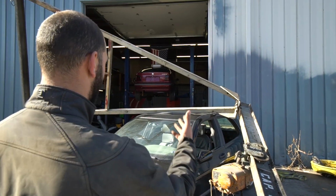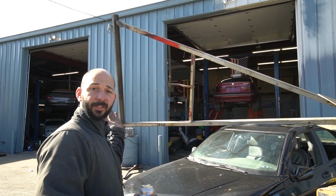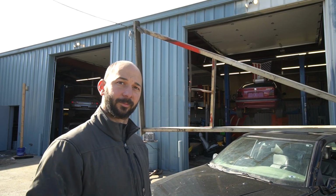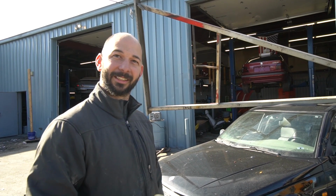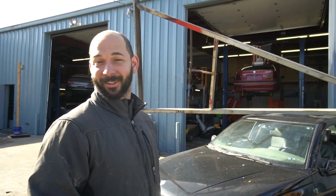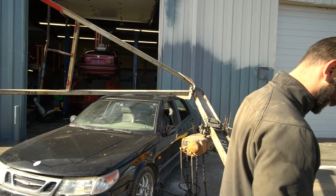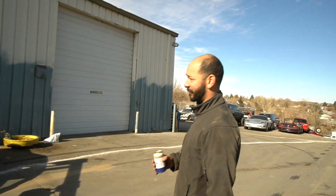Now we need to get it off of the car, and I used the car as a chock point so that it would roll over instead of just dragging it somewhere. Which it didn't do at all. It didn't need the car at all. It didn't? No. Really? Yeah, we totally just smashed the car for fun. Sweet. Well, anyway, I like to over-engineer things here. Yeah, exactly. We take a note from BMW. So now we're gonna get it off the car.